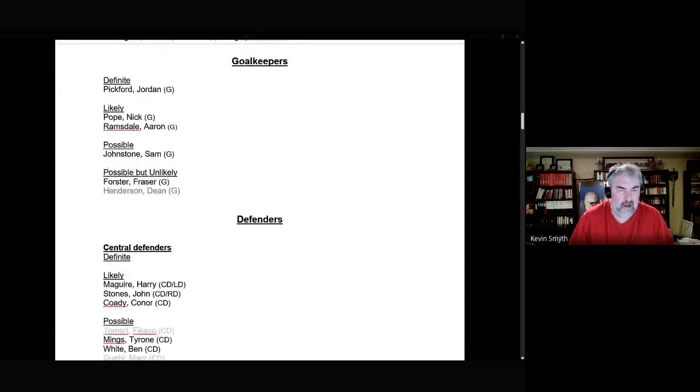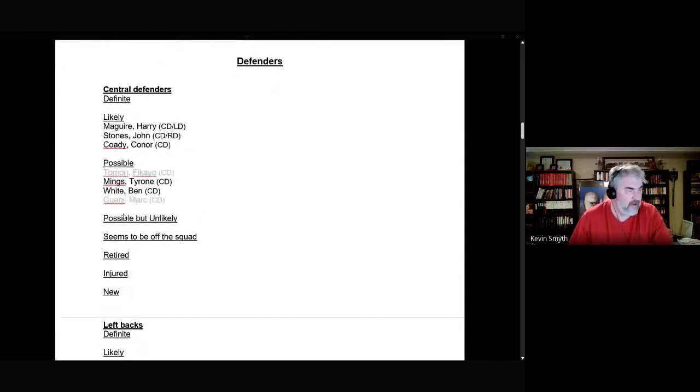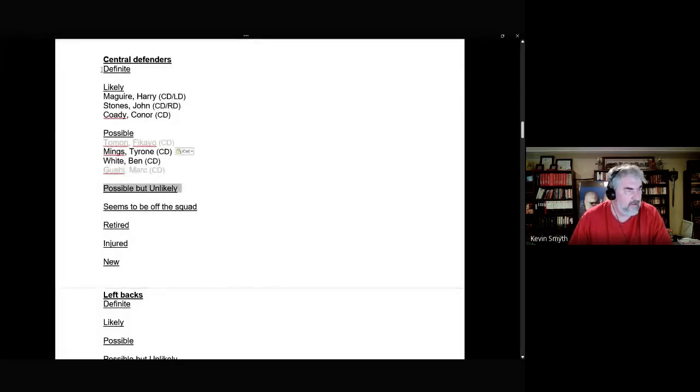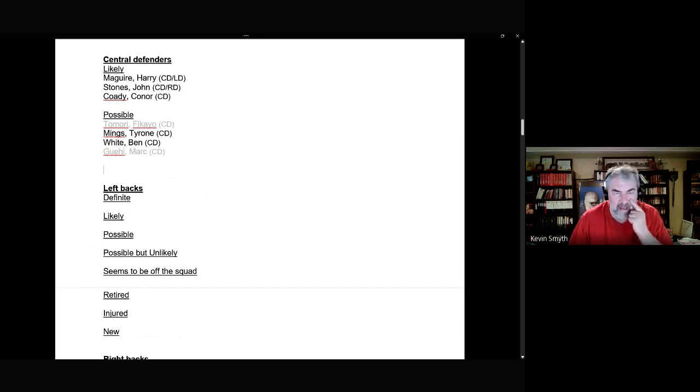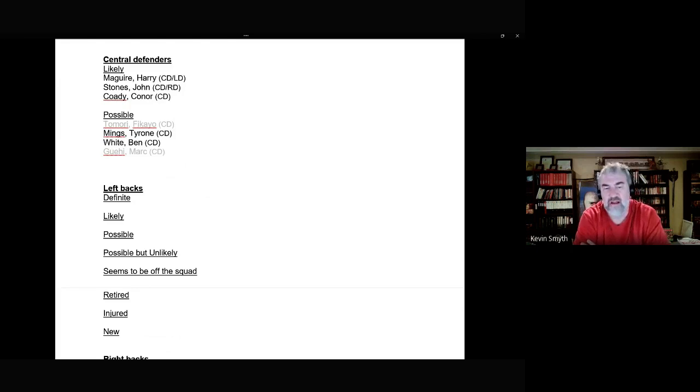Okay, so let's take a look at a little summary of central defenders in terms of what's been happening since the Euro Cup. Basically, we have Maguire and Stones through the Euro Cup, although, as we saw, Mings started the first two games, but was basically replacing Maguire there. And in two games they had a three-man defense, it was the right back, Walker, who came in and played as a right central defender.